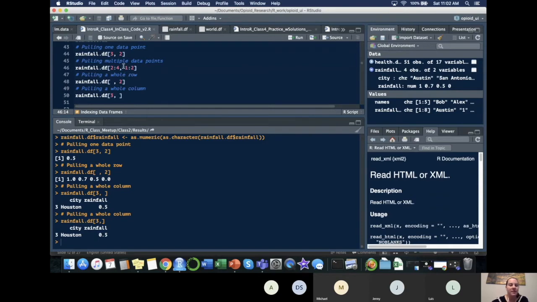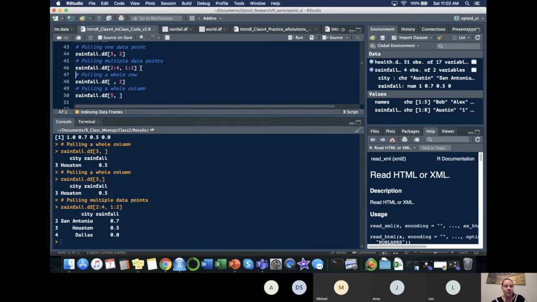So the next one it's asking for is column 1 through 2. In this particular example, you could have left this blank and it will return the same thing. But when we do this in practice, there's usually more columns than just 2. But to just show this, it took row 2 through 4, and then comma, and then it pulled column 1 and 2. Again, we're going to have another example that's more like real life in just a little bit.